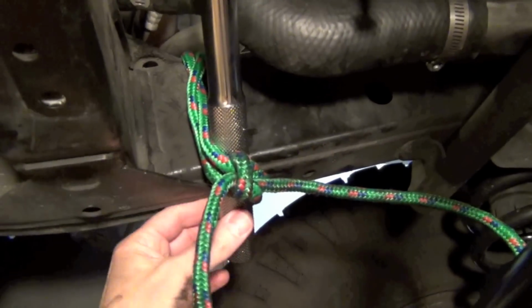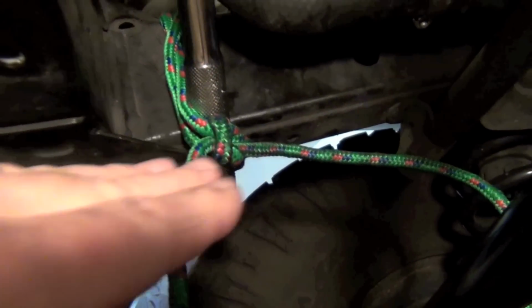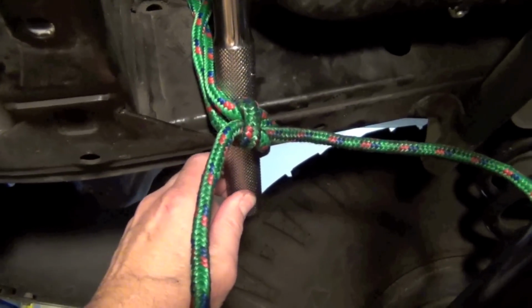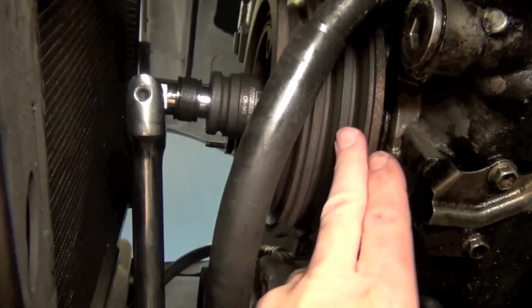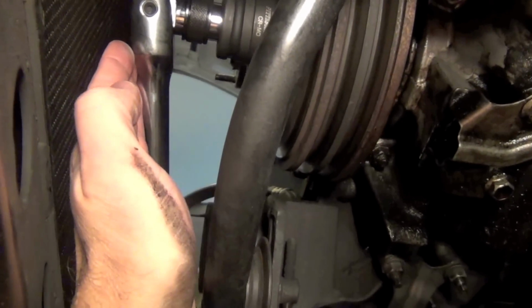So it's right on the frame rail up under here. The pressure is not going to be on this rope, by the way. The pressure is going to be up towards the frame rail. So there's the metal to metal contact right here is what we're going to have. We're not going to have it yanking on the rope, because that would just break the rope. But whenever I go turn, this pulley is going to go this way, and that's going to hold the nut still, breaking it loose. So we're going to go give that a try.